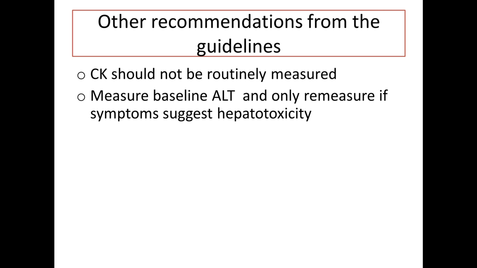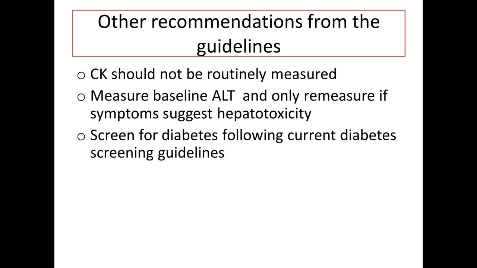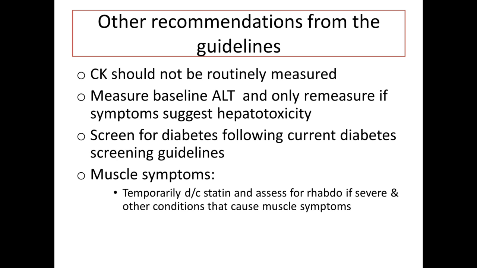So there's no reason to routinely check ALTs in patients who are on a statin. You should screen for diabetes just by following the current screening guidelines by the American Diabetes Association. Now, if patients do develop muscle symptoms, they've taken a very algorithmic approach to how to approach this.